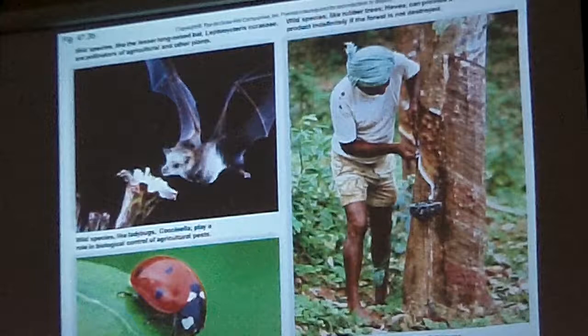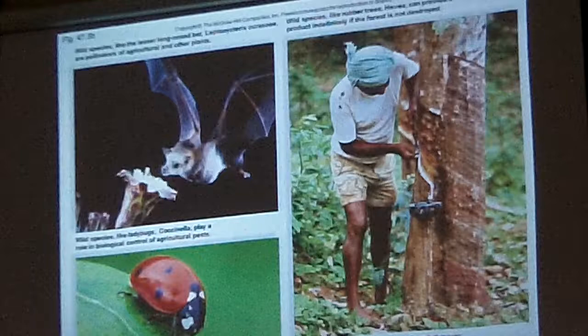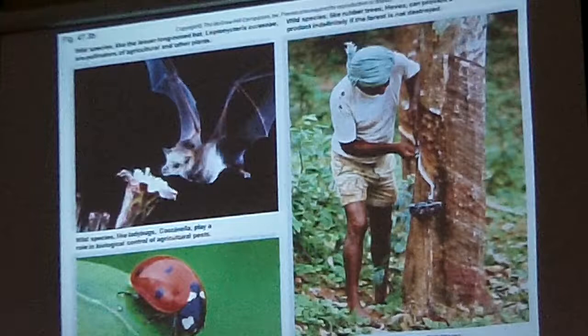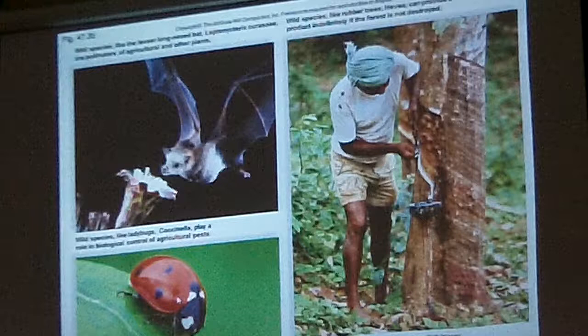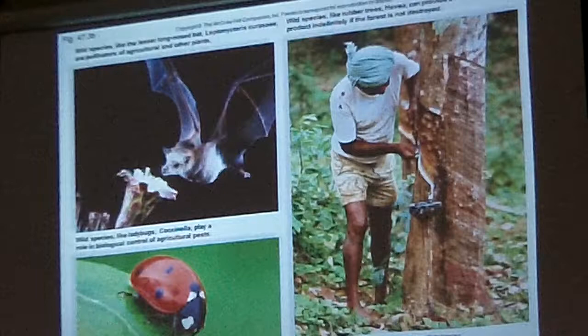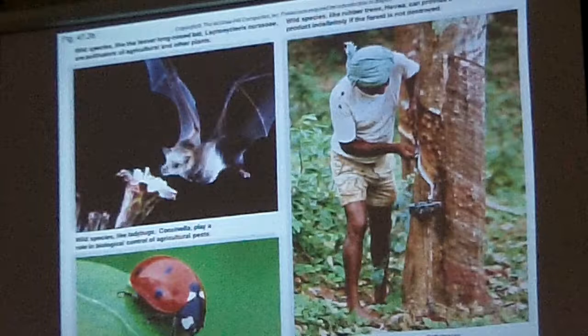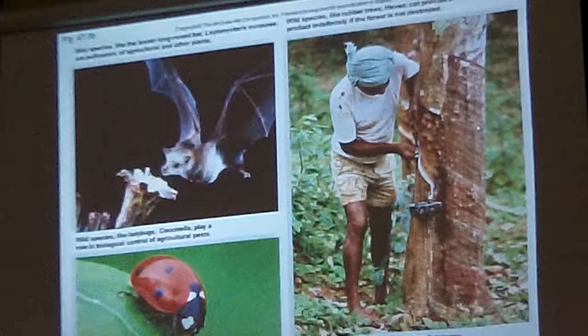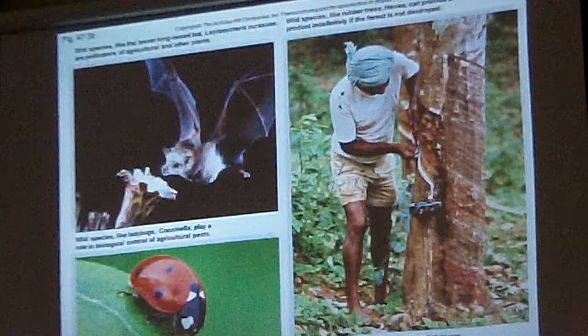Control of agricultural pests: ladybugs eat the little tiny insects called aphids that eat plants, so the ladybug helps the farmer. If we lost the ladybug, aphids would increase and eat up all the plants. Rubber comes from the sap of a tree — there is synthetic rubber made by a chemical process, but natural rubber comes from tapping trees. If you don't cut down the tree, you have a source of rubber that can be used over and over because the tree keeps making it.